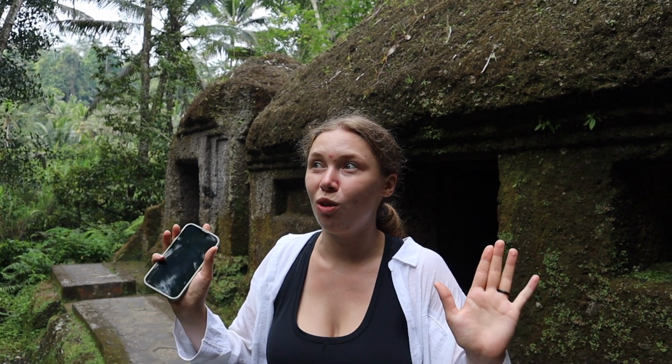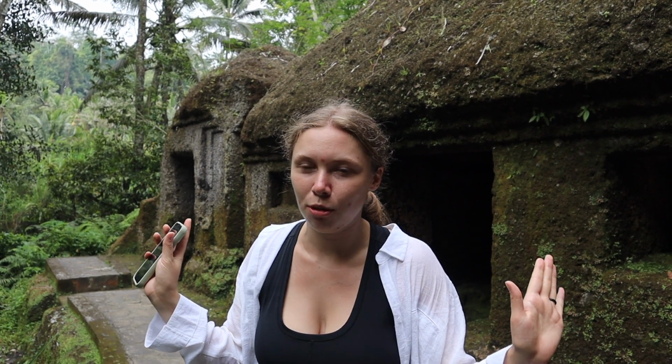This is so good. I think I love this temple way more than the first one. It is so cool. Also just wanted to add, at the last temple, we didn't really see any buildings like these ones behind me here, because that was just a temple site. This one is technically a temple slash ruin site. Yeah, the contrast is really cool.